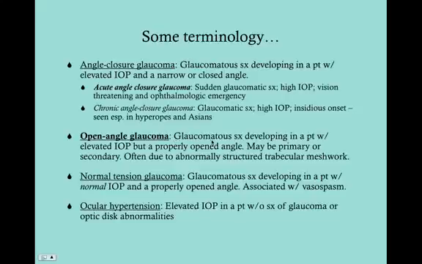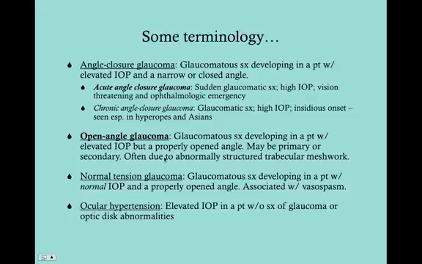Open angle glaucoma is essentially where it's a glaucoma process where the angle is not closed. So it's really a diagnosis of exclusion. And so this is where you will ultimately develop glaucomatous symptoms in a patient who has elevated intraocular pressure but a properly opened angle. Now, as we're going to see when we talk about open angle glaucoma, not all patients at diagnosis have an elevated intraocular pressure. They do have abnormalities of their cup-disc ratio, but it's a little bit more complicated than this. Like I said, primary open angle glaucoma is a diagnosis of exclusion.